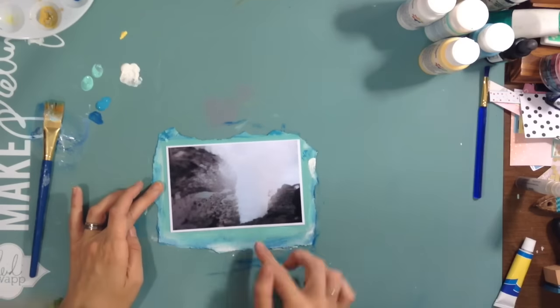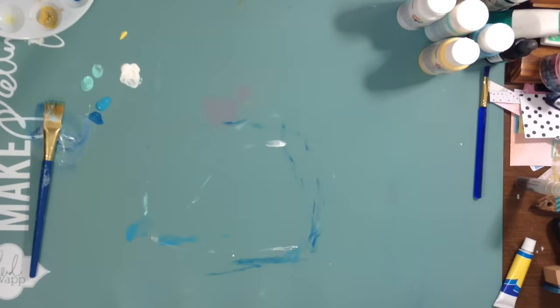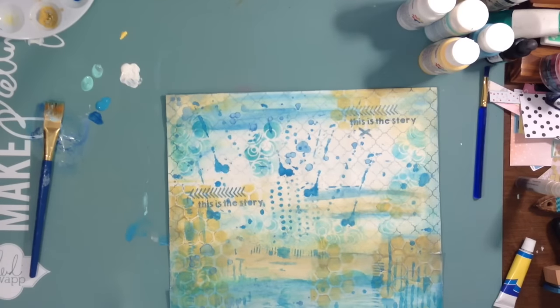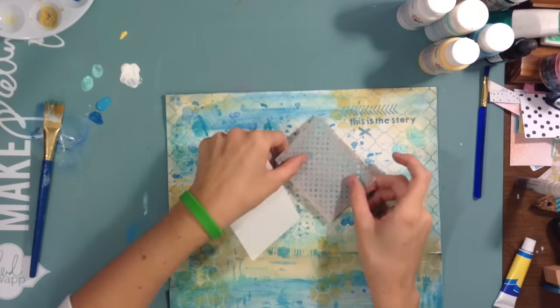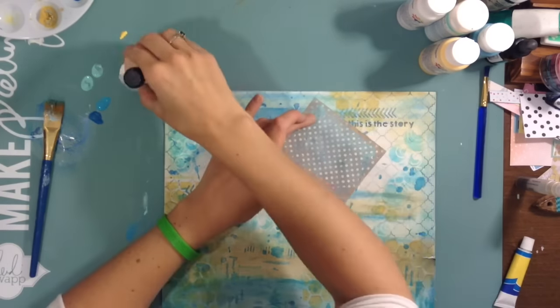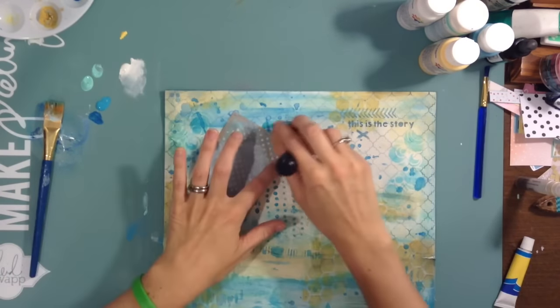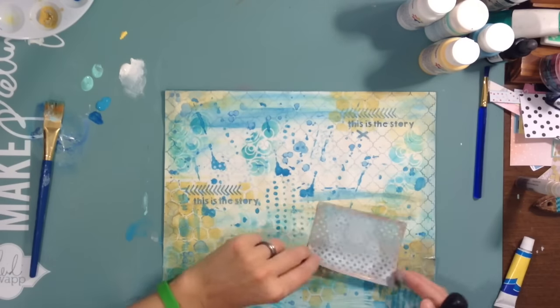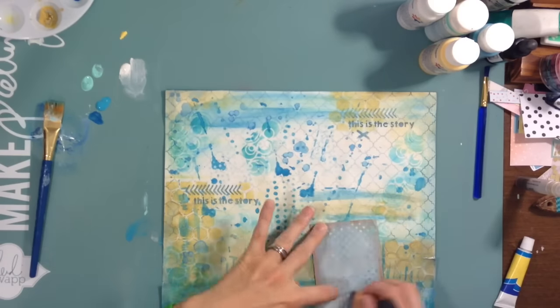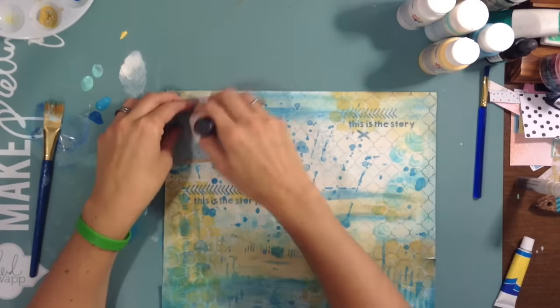Bad idea. But, you know, I was trying to think. At this point, I still was thinking that it was getting a little dark. So here, I still have some of that white, and I'm going to use that. It's like a stencil, but it's a screen. So screen print. I really like those, and those work really well with acrylic paints. I thought that that might help lighten it up a little.